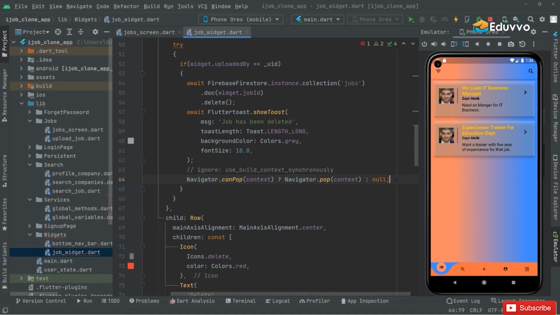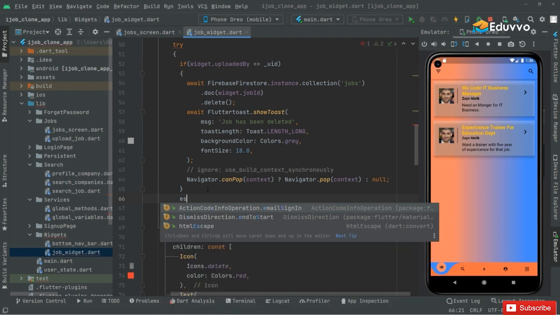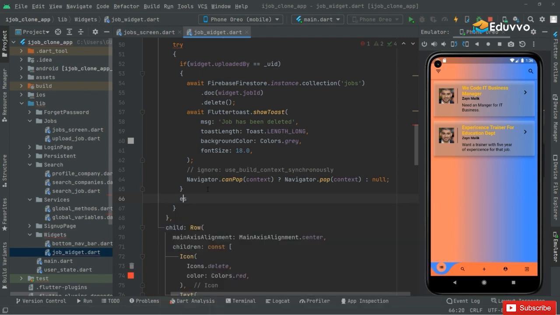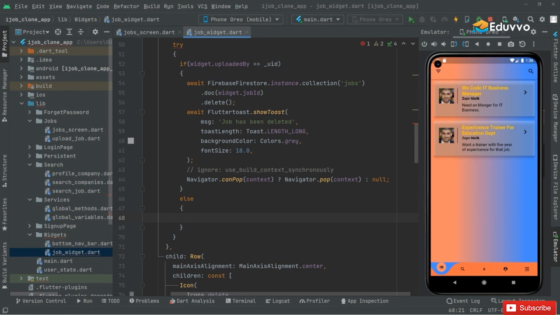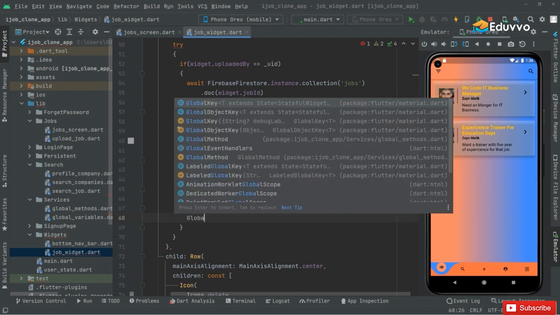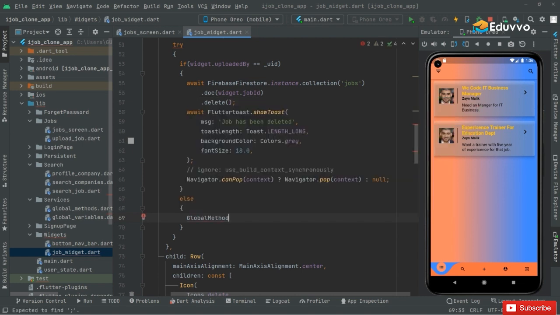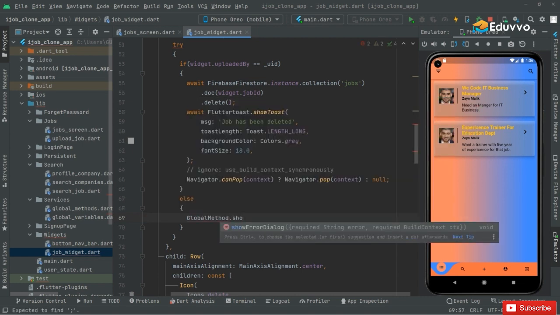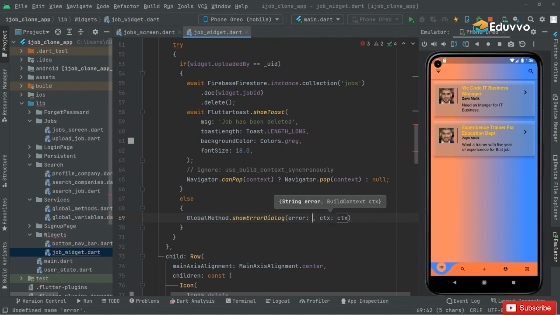Okay, now in here we will say else, curly braces, take this down. And if there will be any error, with the help of the global method that we just implemented before, and you guys know already about that, showErrorDialog is going to take the error.